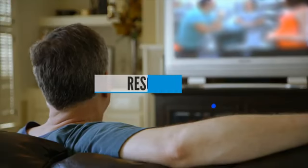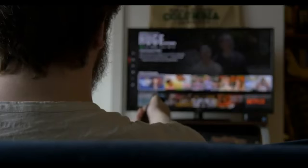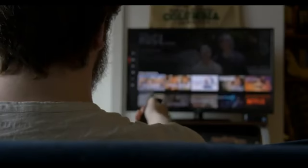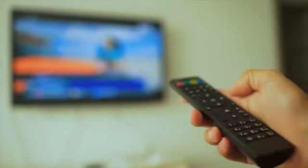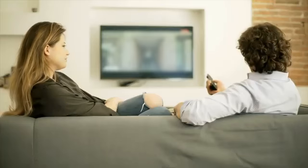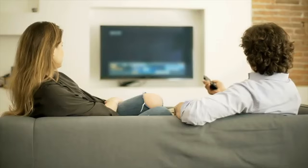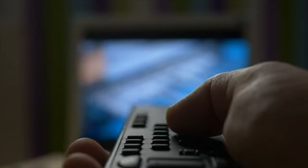Buying Guide. First, Resolution. Let's get this out of the way: 4K and Ultra HD are the same thing. Both refer to screen resolution and the number of pixels on the screen — the more pixels, the better, sharper, and more lifelike the image. Five years ago, 4K arrived and we went from over 2 million pixels to over 8 million pixels. And though there's not a ton of 4K content available yet, content providers are preparing to release almost everything in 4K, and your new 4K TV will be equipped to handle this exciting feature.